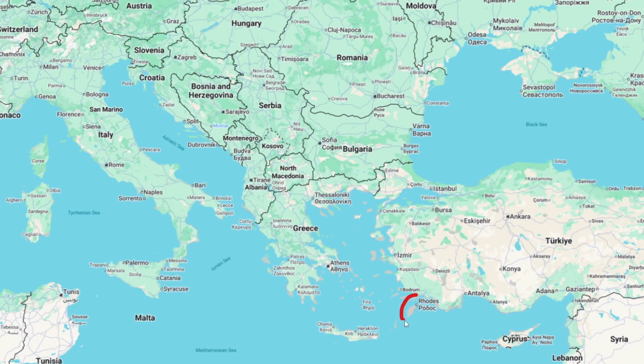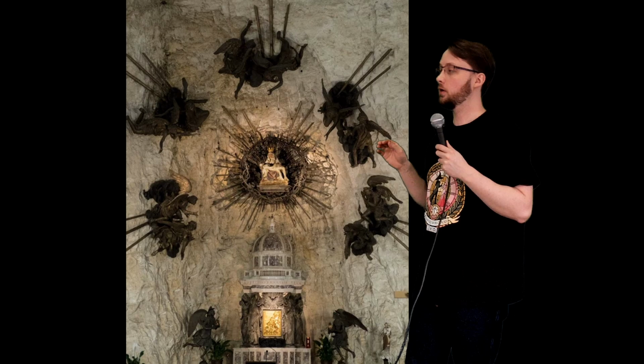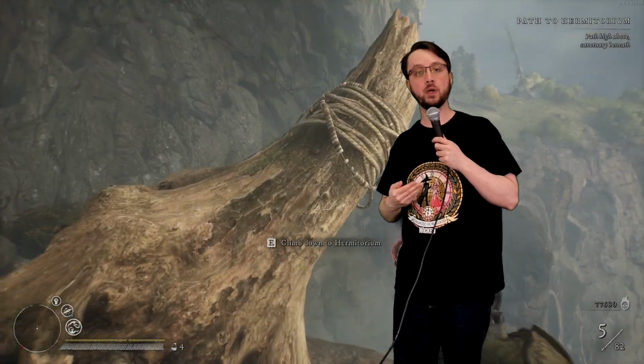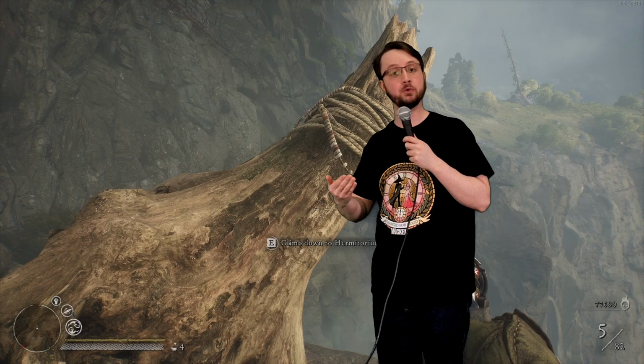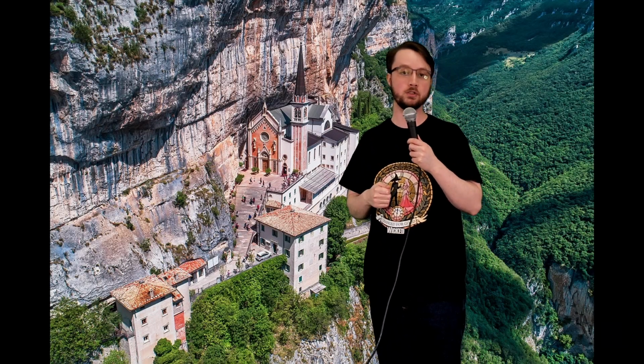The significance behind this Pieta is that it was originally on the island of Rhodes. But when the island of Rhodes was getting invaded by a bunch of Turks, some angels decided that the best plan of action was to carry the Pieta to Mount Baldo, where a group of locals eventually discovered the statue, but the only way to get to it was to descend down to it. It was then that they decided to build this church where that Pieta was found.